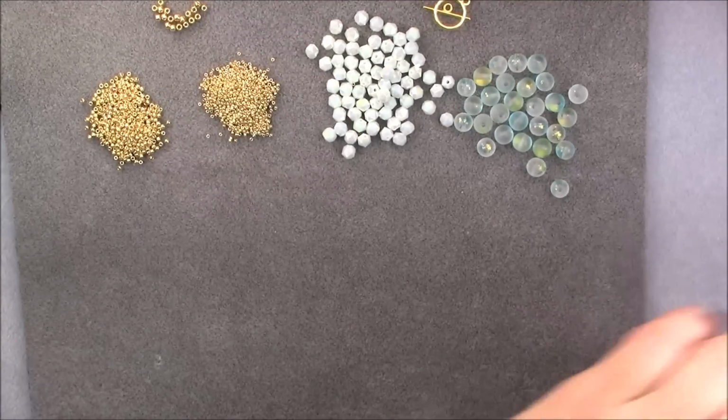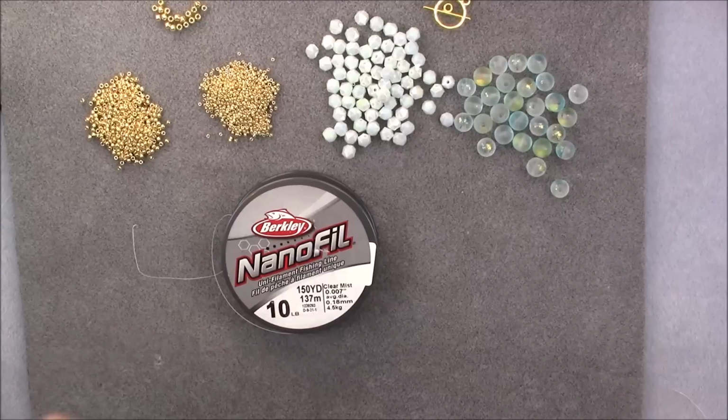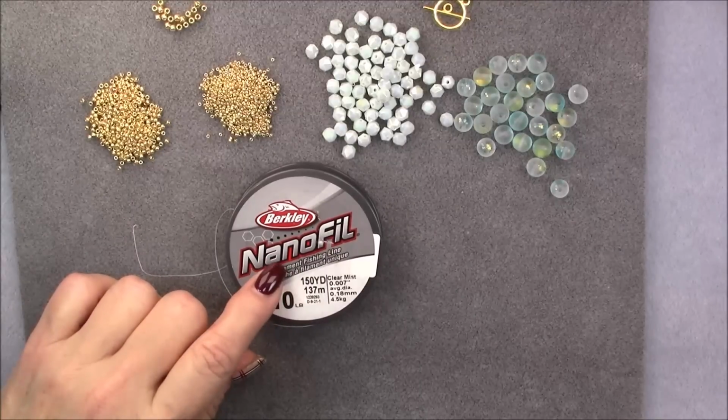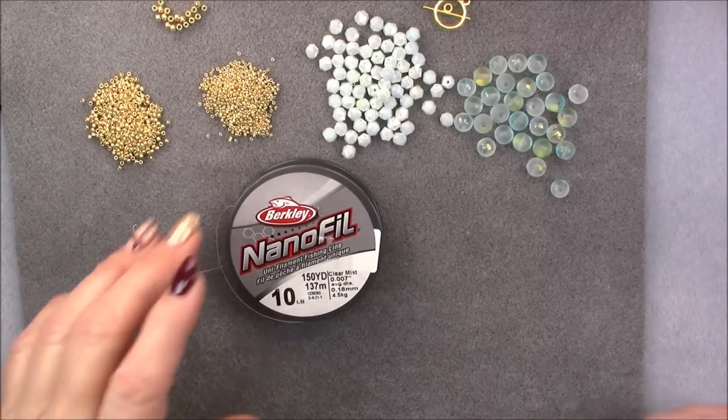We will also be using Nanofill 10-pound. You can also use 4 or 6-pound Fireline, probably 6-pound. 4 may be a little too light for the size of beads we have here. And you can also use 8-pound Nanofill if you need to.